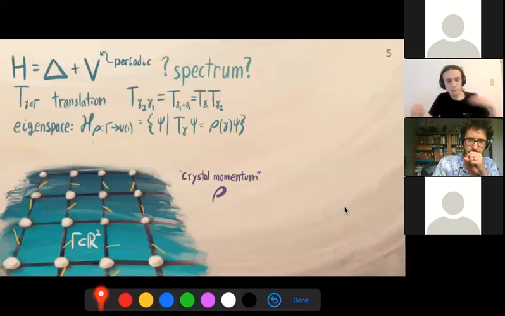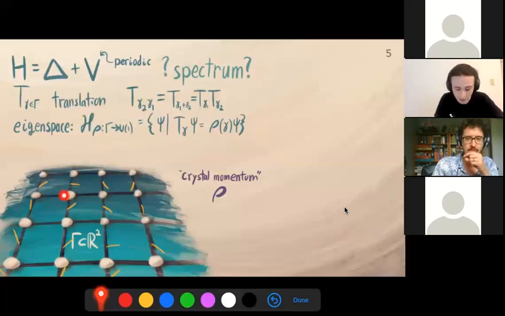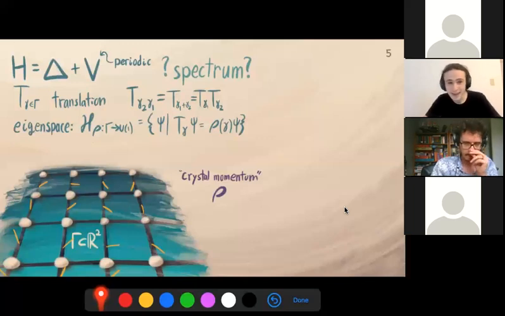Now, to look at that, we need to pull back a bit and see how it interacts with the symmetries. So, what are the symmetries? Well, there are translation operators that just take a function and move it along a given vector of the lattice, right? And this forms a group. If I compose two translations, you're going to get a third translation that's a translation of the lengths of those two added, right? And a consequence of that is that these translations are going to commute with each other. And that's exciting because you know what commuting operators do? They have a simultaneous eigenbasis.